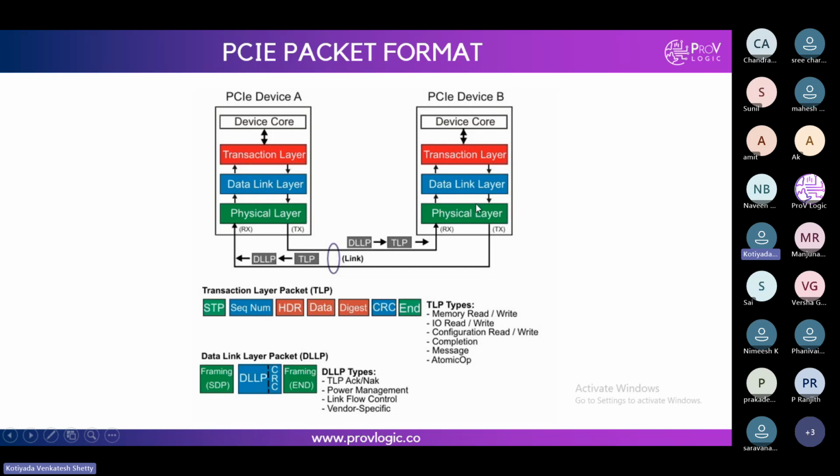After the flow control mechanism, we get to know how much space is available at the transmitter side and the receiver side. Transmitter is A and receiver is B, and also transmitter is B and receiver is A. That's why PCI is a dual simplex protocol, meaning either device can send data and can receive data. That's why flow will happen on both sides. This is one flow A to B and this is one flow B to A.